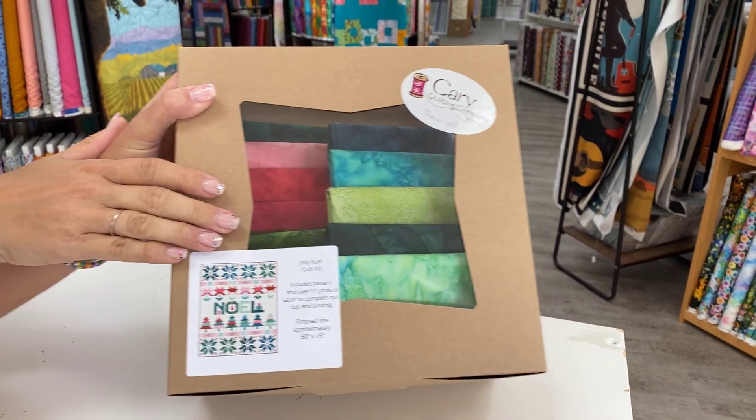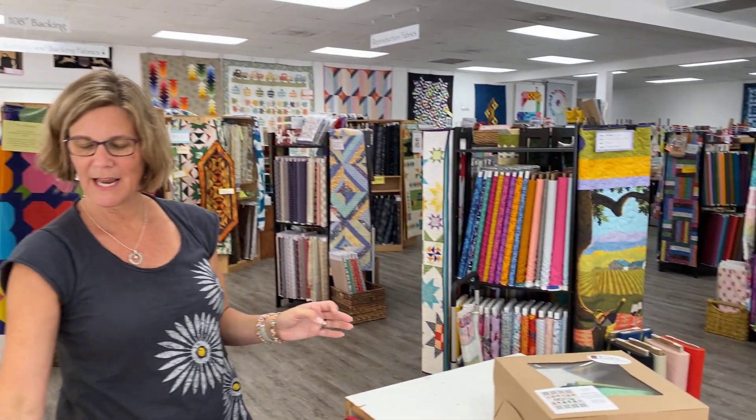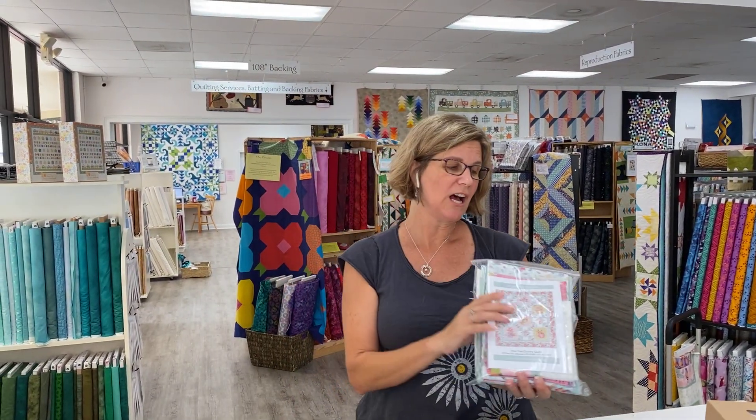We have this available at the shop online and curbside now, as well as the Apricot Grove Quilt Kit. And if you received our newsletter yesterday or if you are a Facebook fan of ours, you also know that our fifth annual short bolt sale begins on Monday. If you're not local, make plans to travel to see us Monday, Tuesday, or Wednesday next week — Monday is always the best selection. And on Monday's video, I will be showing off the short bolt sale room just before we open so you can see all that is available.